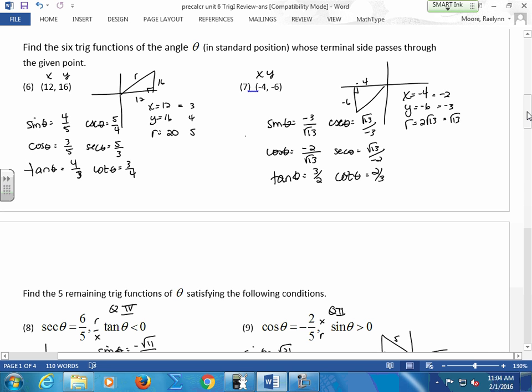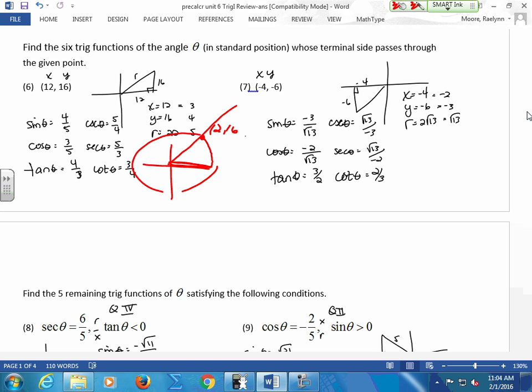Okay, another way to look at it is what if I give you a point on your xy axis. Here's your xy axis. I give you the point 12, 16. 12, 16 resides over here. I want an angle that opens up and comes up here and terminates. So I drop a triangle. My x, my y, my 12, my 16. Do Pythagorean's theorem, find your missing part.